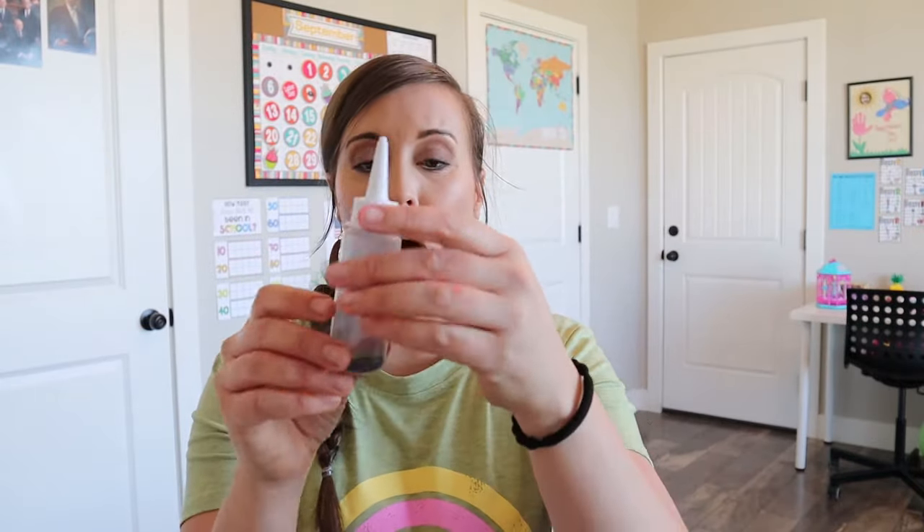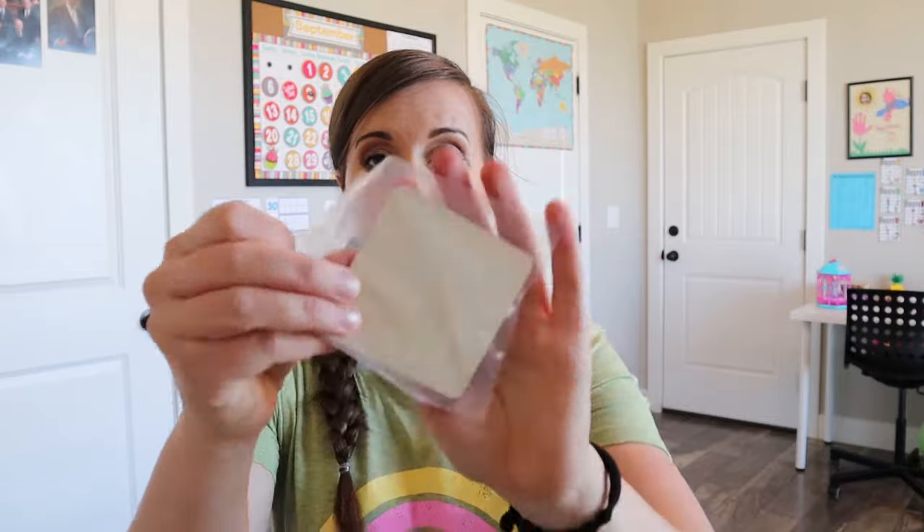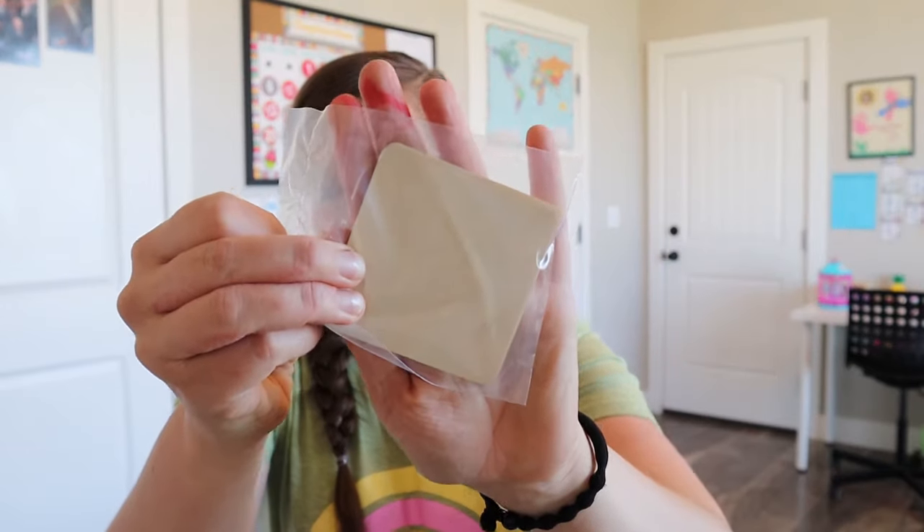And then we have a bottle. It already looks like it has some powder in it — I wonder if it's like the blue powder we're going to use here. And then we have some gloves, probably because it's going to dye our fingers too. Lots of rubber bands, so like a tie-dye type thing where you're going to wrap it and tie it. And then I don't know what these are for — just a couple of wood pieces right there.